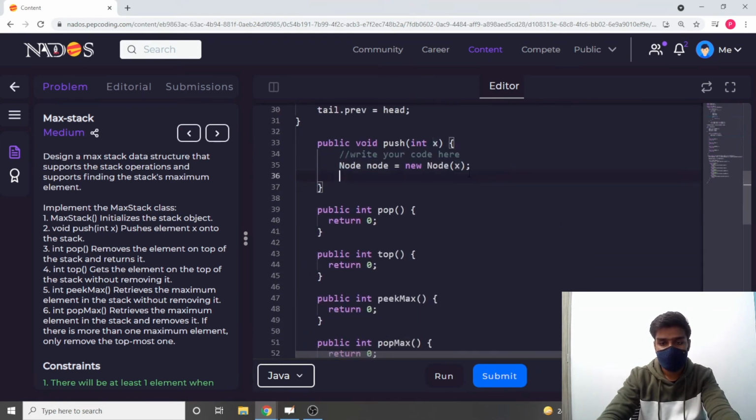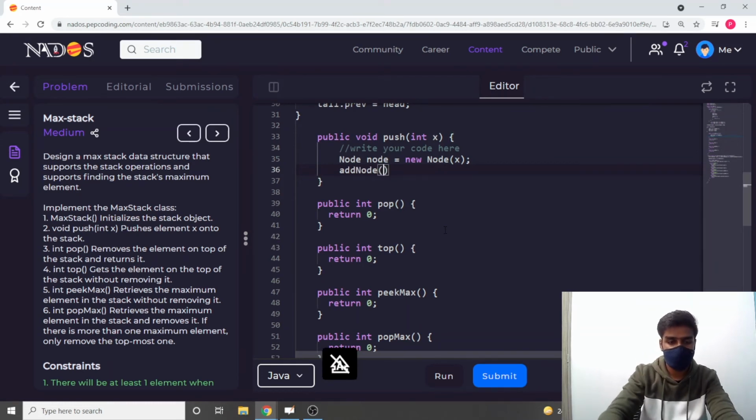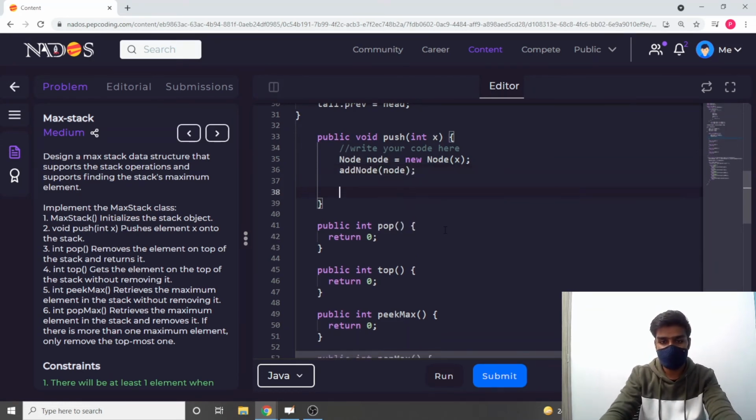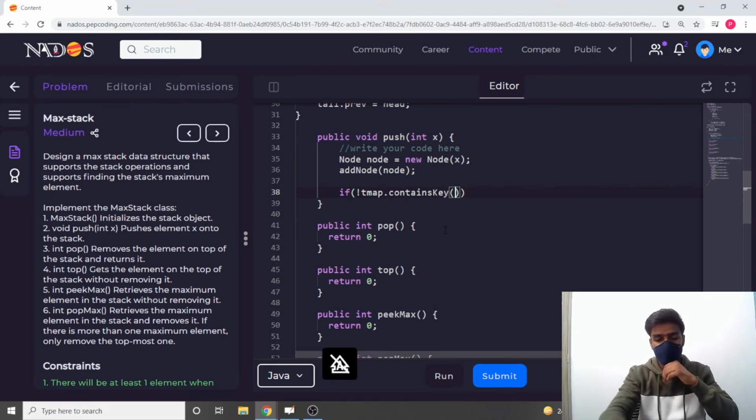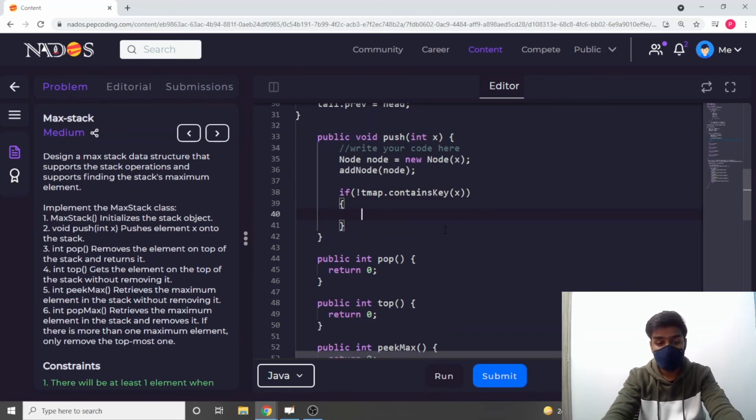All right. So now what? I will call my add node function, which will add this node. I will check a condition: if that key already exists inside our tree map, then I have to add the address inside that.